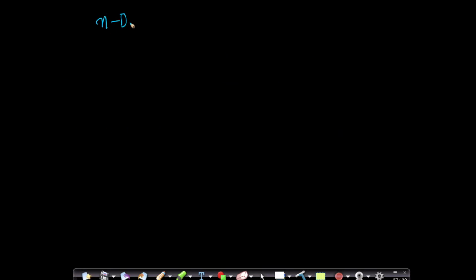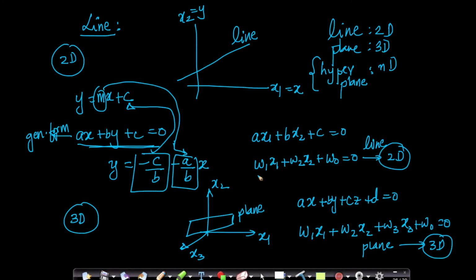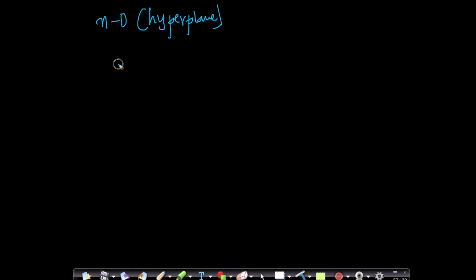So the immediate question is, what is the equation of a hyperplane in n dimensions? You could easily understand that by just looking at the form of this. This is 2D, this is 3D. Now let's extend it and see what it will be in ND. In ND it will be w0 plus w1 x1 plus w2 x2, and so on and so forth, since we have n dimensions, wn xn equals 0. This is the equation of an n-dimensional hyperplane. Now the immediate question we get is, this is too cumbersome to write, right?